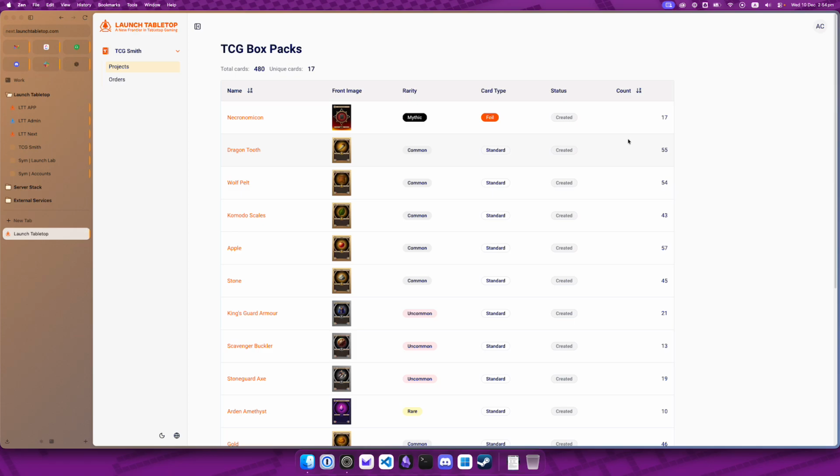So what we do provide, that you can see on this page, is the total number of cards in a box and how many unique cards are printed into this box. Again, I only have 17 cards in my card pool, so all 17 cards will be shown. But if you have, say, a 200 card pool game, maybe it will say something like 76 unique cards are in this box.